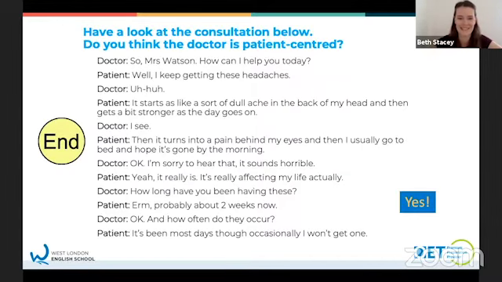Yes, is the answer. This doctor is definitely patient-centered. If you just look at the language of the doctor, they're saying, uh-huh, I see. Okay, I'm sorry to hear that. It sounds horrible. The doctor is really listening here. He or she is not being intrusive. They're not asking a lot of questions yet. They're letting the patient speak. And then eventually down at the end, we can see some questions where the doctor is finding out some information from the patient that the doctor needs to know. But I think you would agree that the doctor here is definitely patient-centered.